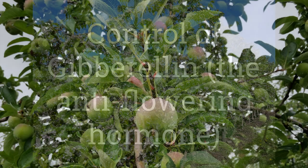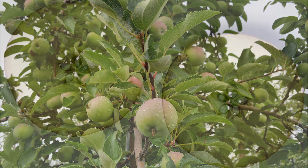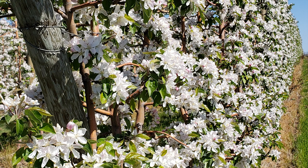The second physiological concept is that if you leave a lot of buds, you end up with a lot of little fruitlets — at least from bloom until you can get them thinned off at the 10 millimeter or by hand thinning at 30 millimeters. That excessive number of fruits has a lot of seeds, and every seed produces gibberellin hormone and exports it out into the bud on that same spur. Gibberellin is the anti-flowering hormone. These seeds are potent factories of gibberellins, and having excessive seed numbers by leaving too many buds causes biannual bearing.